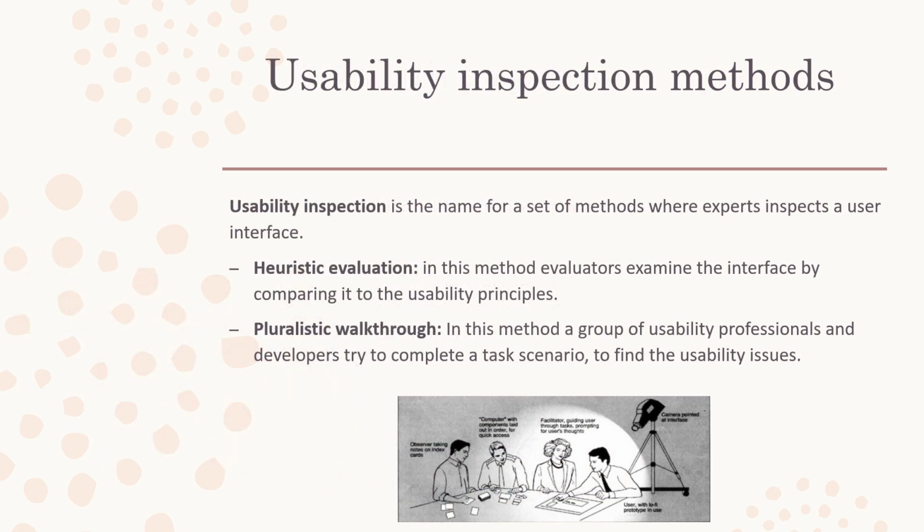However, if it is difficult for us to use the real users, we can use another approach for testing the usability of the prototype, which is called usability inspection method. There are two types of usability inspection methods. The first method is called heuristic evaluation. In this method, we should compare the usability of the prototype based on the principles of user interface design that we've already discussed in the first part of the lecture.